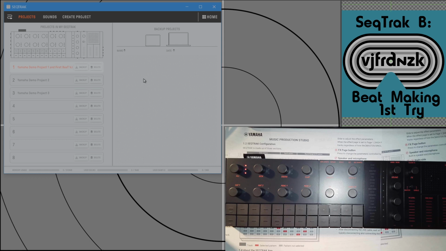You want to have space to edit your beats when you're going anywhere, because you never know when you have your inspiration. But then you also want to be able to come back home and back them up. One of my major problems with this unit is that it only has 8 projects in its memory. That seems really small. Like, it's a digital device, so there really shouldn't be a limit, and the limit is 8.